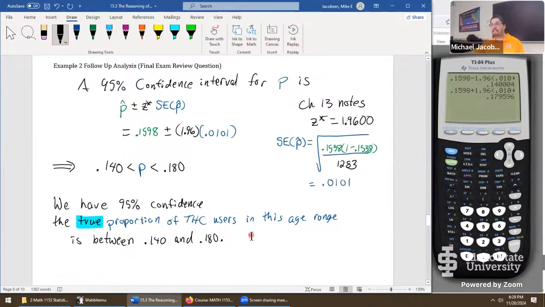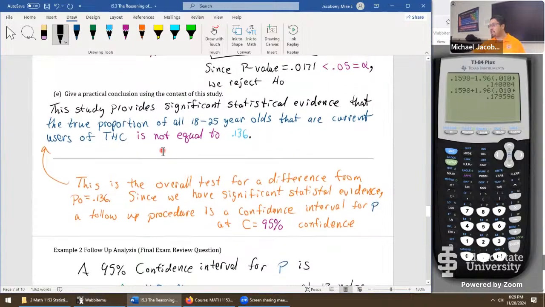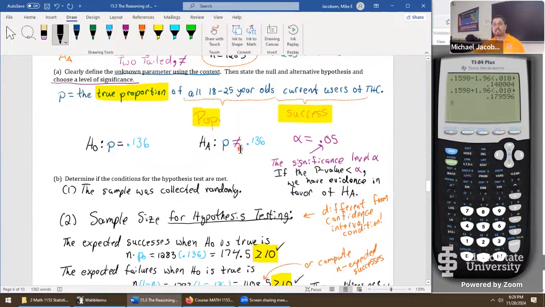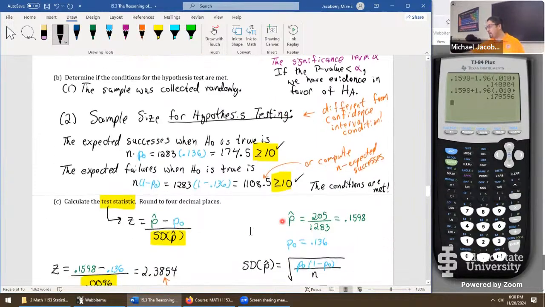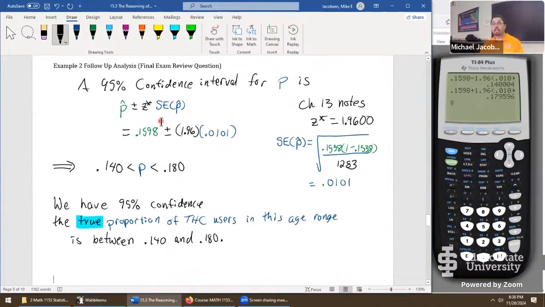Well, we did it, folks. We did the complete hypothesis test, and this is now a more real, honest statistical problem. A follow-up analysis is almost a guarantee if you reject the null hypothesis with this kind of test. And the really good news is, if it was a two-tailed test like this one was, the confidence interval analysis always gives the exact same conclusions. Almost looked like it didn't, but we got the right value for p hat put in to save the problem. Well, any last questions, folks, with getting through this one?